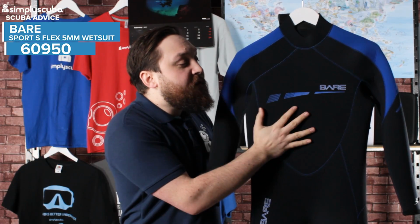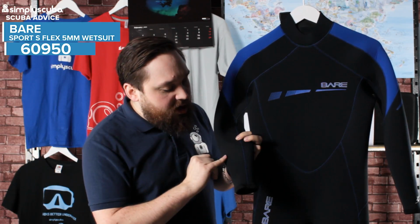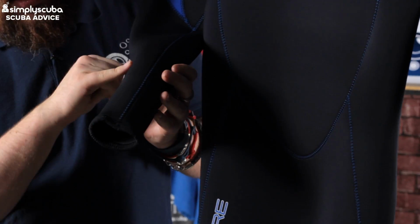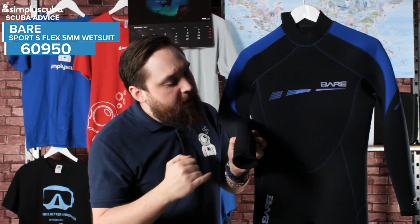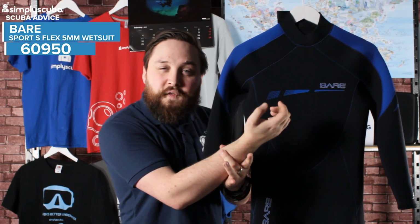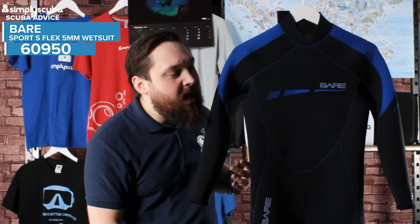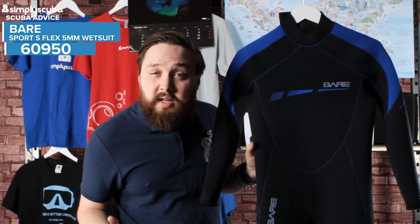So this has a few features dotted around it. The first one is the Canadian style cuff seal. So instead of a long seal that runs throughout the entire cuff, this one actually has a small ring on the inside that seals around your forearm and again on your leg. Very, very effective. So that gives this a really high thermal class rating.